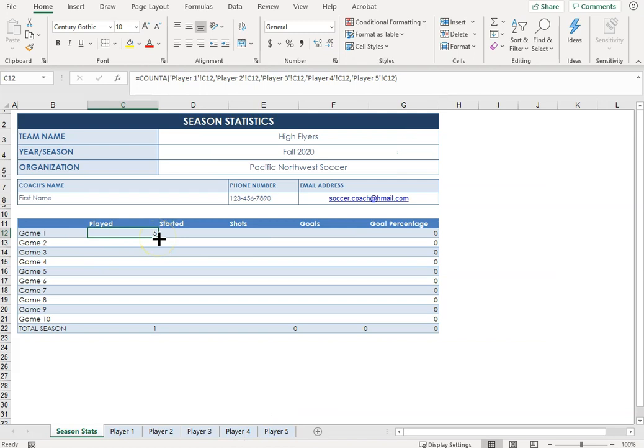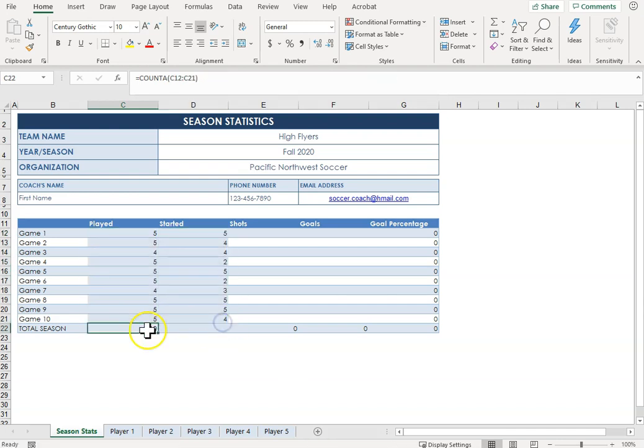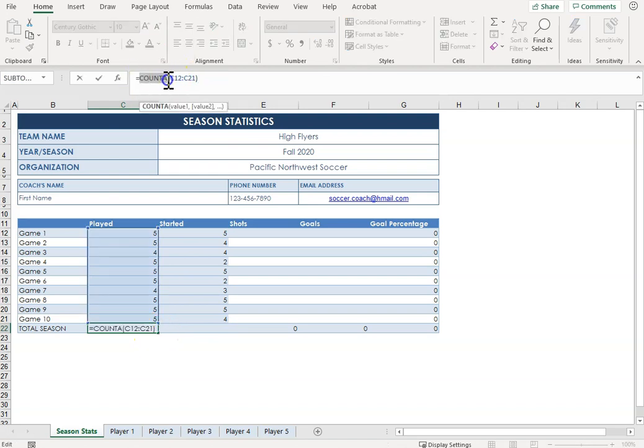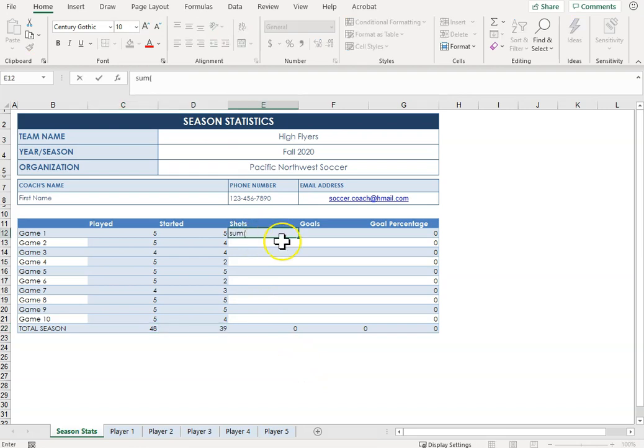And then we're going to keep that and drag it down through D20. So this one should be a sum formula. And then we want to have a sum over here. And now in E12, we're going to do a sum formula.